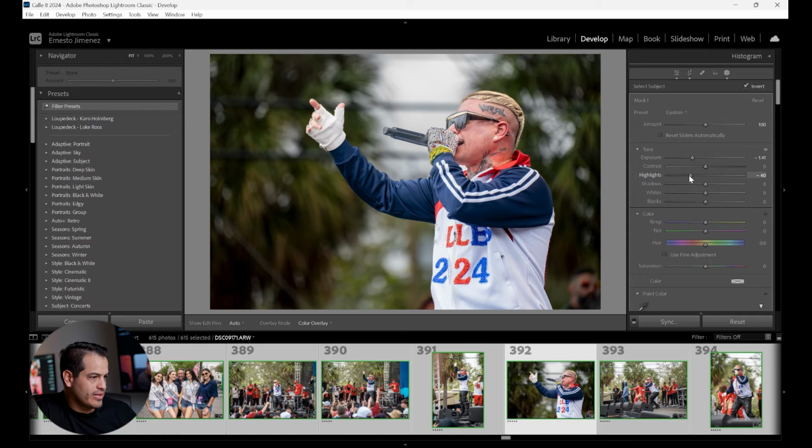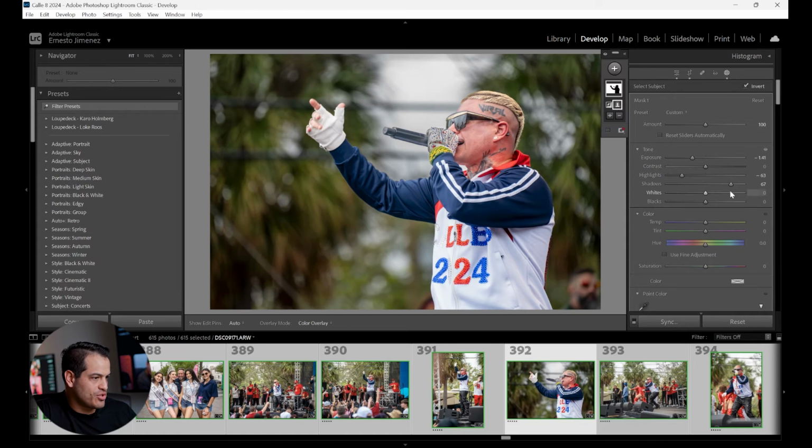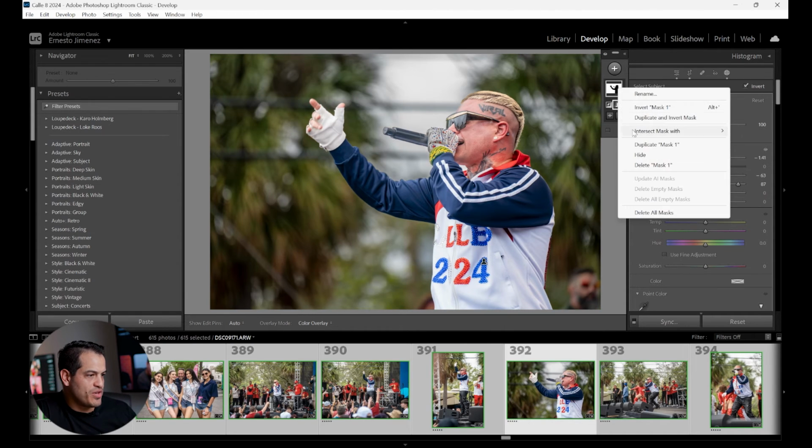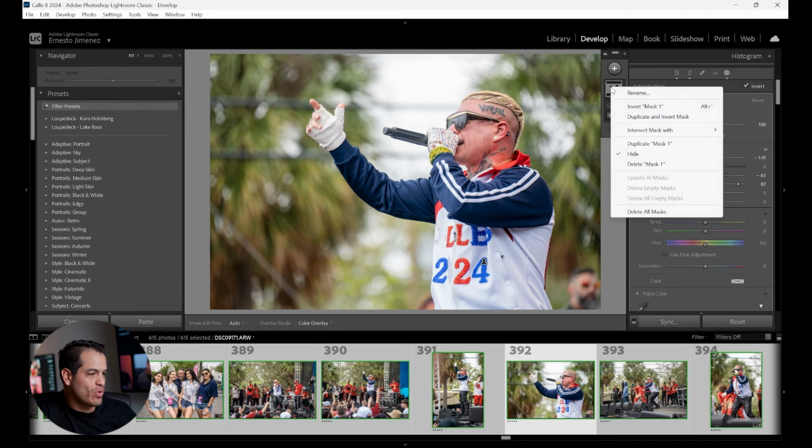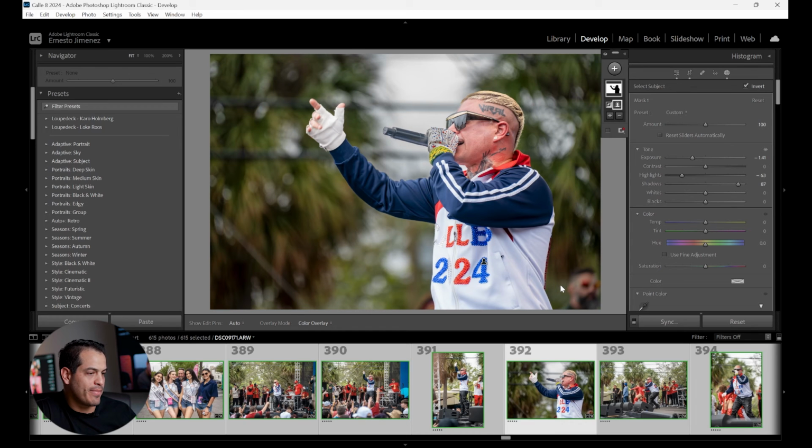Now I'm just gonna correct a couple of things here so it looks a little more natural. And voila, my subject is now the brightest element in the whole photo. Let me show you the difference of how we started. The subject and the background are both bright, so I couldn't brighten the subject, and this is what we did after we decreased the exposure of the background. The background became darker, thus making our subject the brightest element in the image.